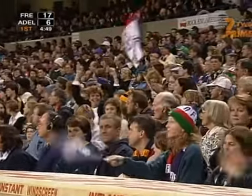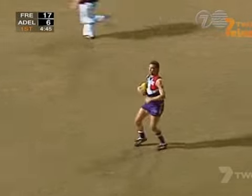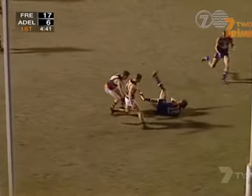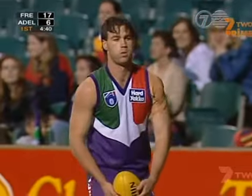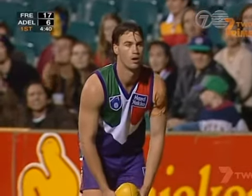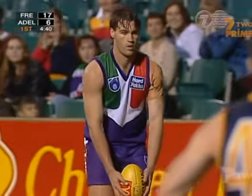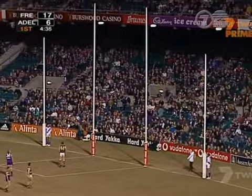He was certainly out of position, but he was desperate to get at it. He's been very lively in this first quarter, but just the fact that they had all those players running so hard forward when they won the centre bounce clearance, the Freo Dockers, they had numbers at the ball, and that's real pressure to put on a defensive line. So Brown going for his second and Fremantle's third.